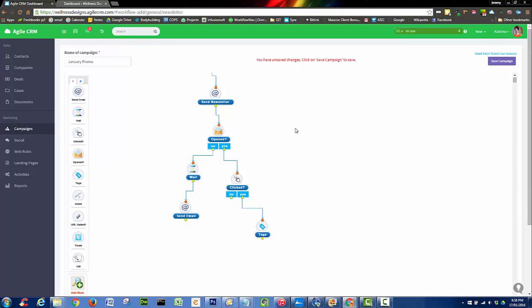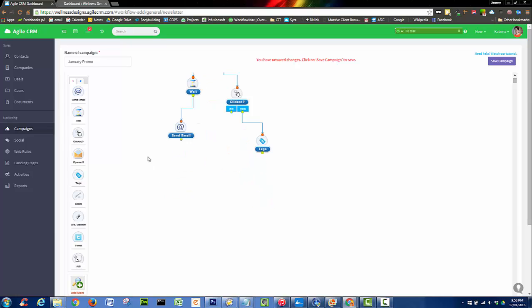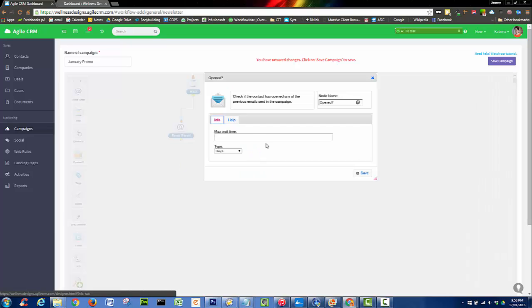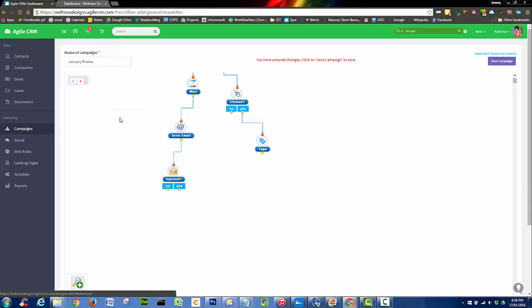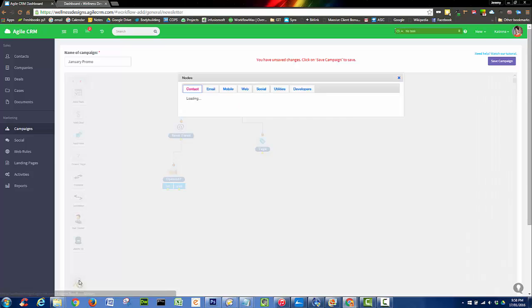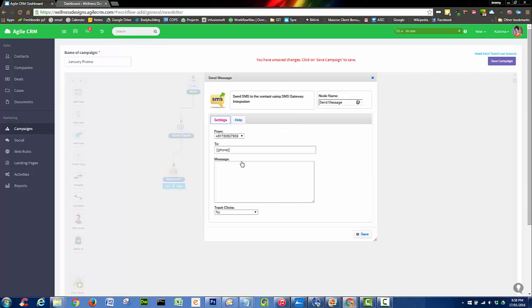So this is basically just building out conditional sequences. Now we've waited a day, we sent an email. If it still hasn't been opened, then we might get a little bit more aggressive, depending on the outcome that we want, and send them an SMS.